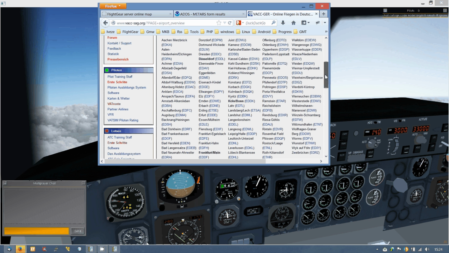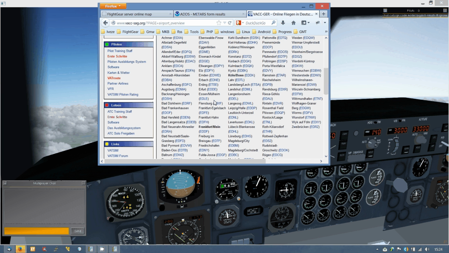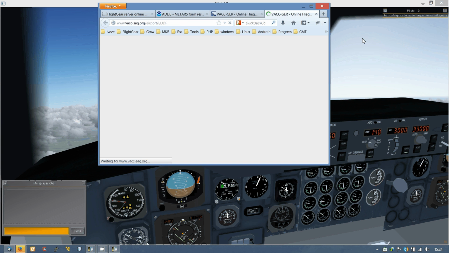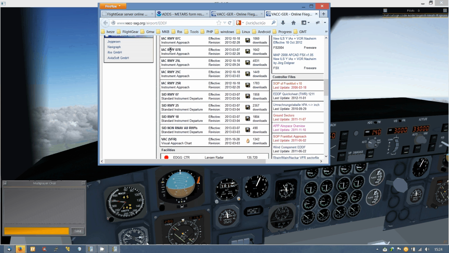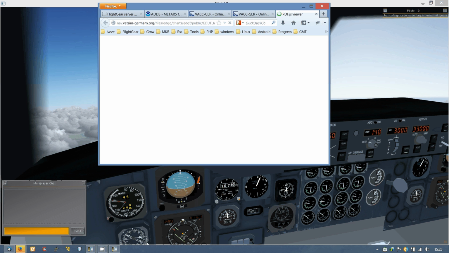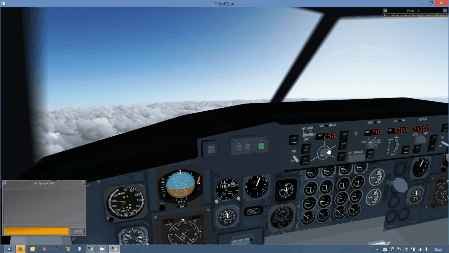It has all the German airports on it for charts. Get ourselves EDDF. And we want runway 25 left. Instrument approach. Well, let that load. In the meantime, we got above 10,000 feet, so we are allowed to speed up a little bit.